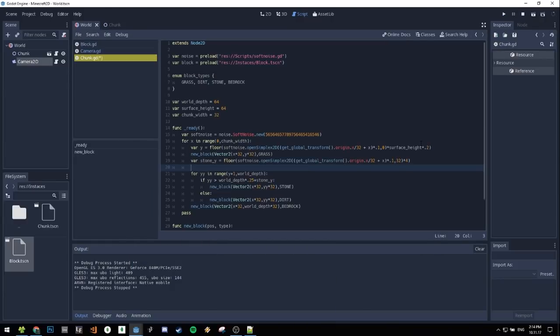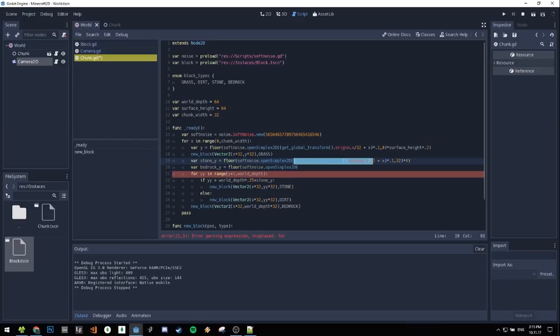So to take that into account, I'm going to create a new y called bedrock y, which is again going to be a soft noise, open simplex, and here again I'm going to say get global, so it would be relative to the world size, the chunk position in the world. And again, I'm going to multiply it by some number. Let's do something different now, like 0.5. And now the y parameter is again going to be different from these two because I want it to be different. And I'm not going to multiply it by any variable here because I don't want the height of the bedrock to be that varied.